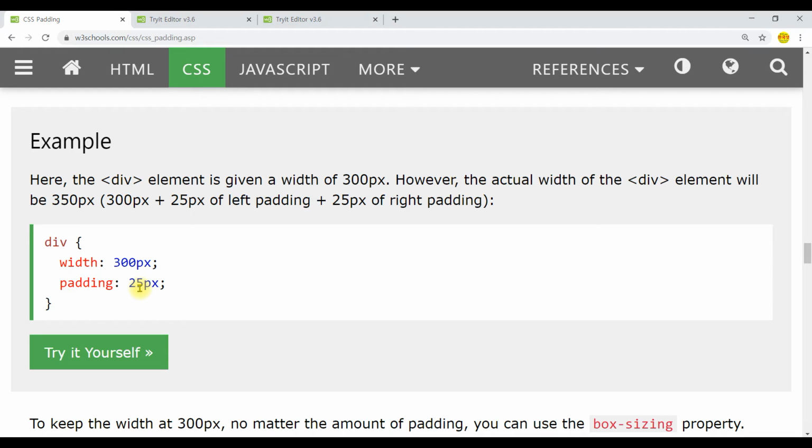If we are considering the left side and the right side, then that is 2 times that value. Then the actual size will be like this, 350. Left padding and right padding, like this. Let's look at it.